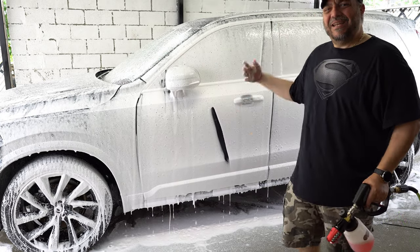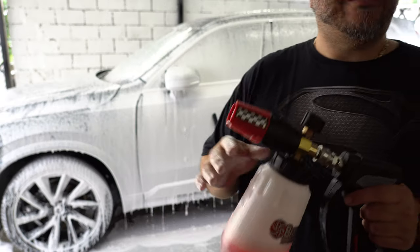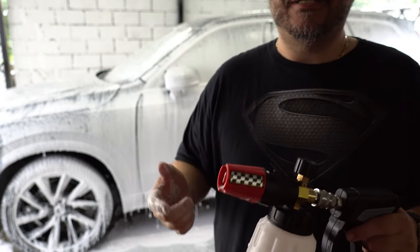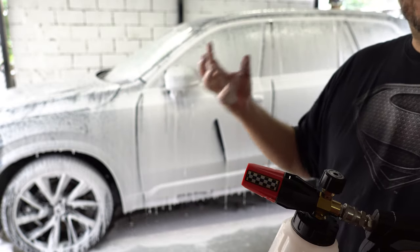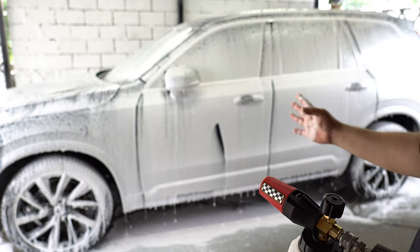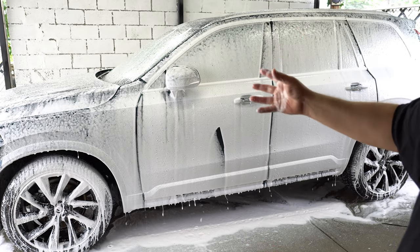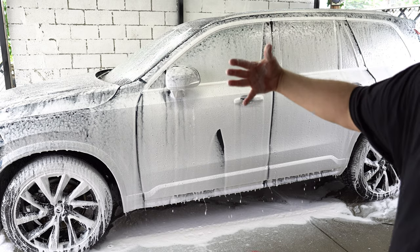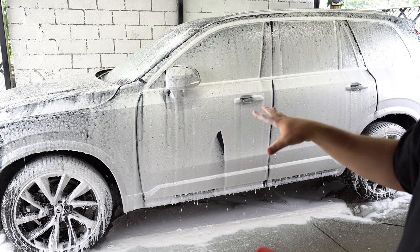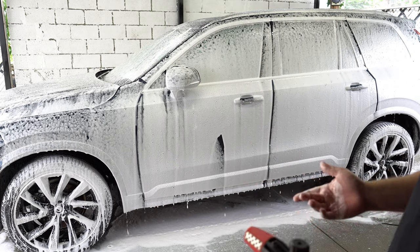It's a little bit, just a tad on the watery side. And like I said, I've tested out other foam cannons like the MTM Hydro, and that gives it nice, thicker foam. But still, the foam on here, you could see plenty of foam on the car. And what this is doing is it's encapsulating the dirt, and it's running down and pulling the dirt off. So this is what you would call a pre-wash. So far, so good. Not bad of a foam cannon.